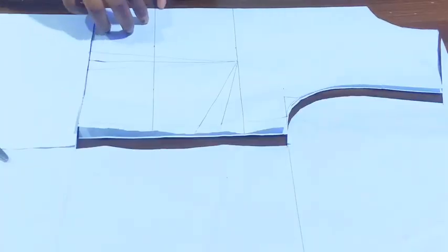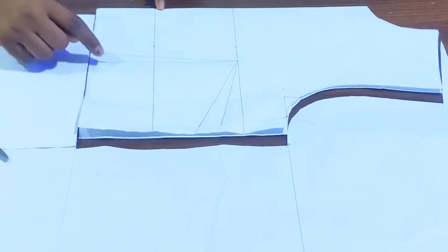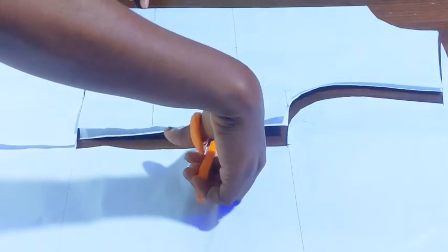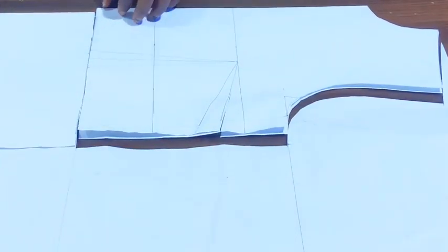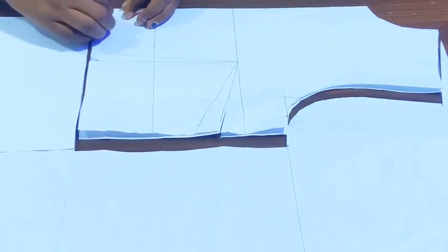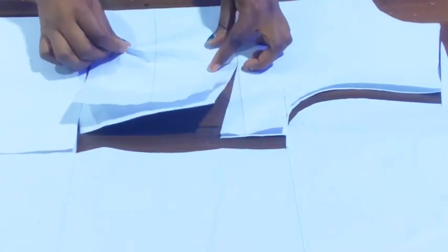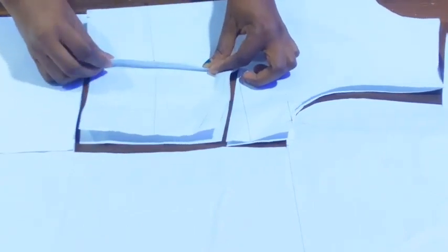So now once I have my front pattern this way, I'm going to be closing my waist darts. But before I close my waist darts, I need to open up the bust area so I can have ease for folding, for closing. So just go ahead and slash your scissors through the midpoint of that bust area. Then you're going to be closing that waist part.